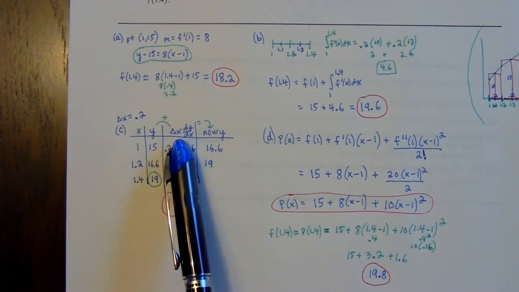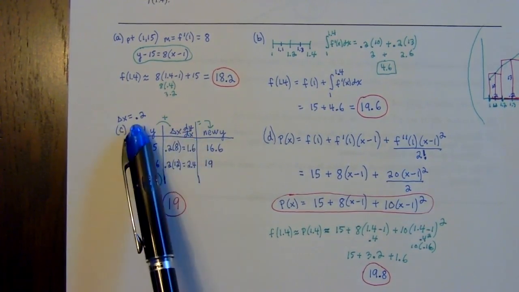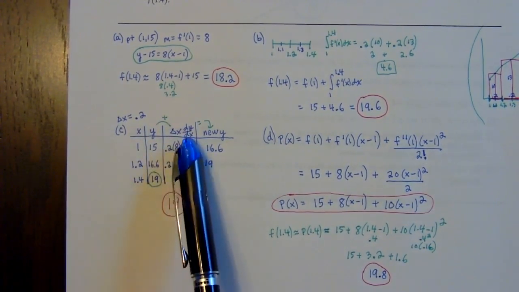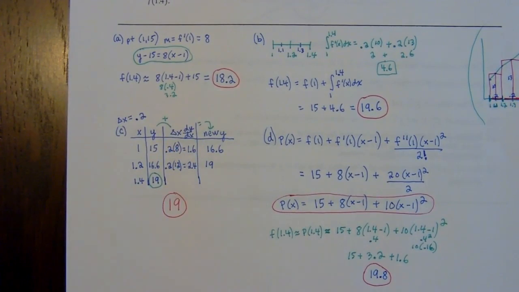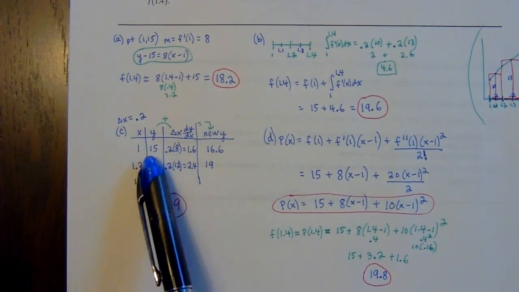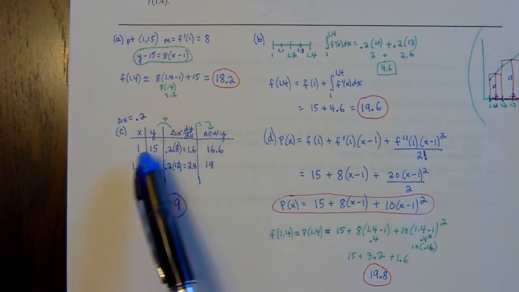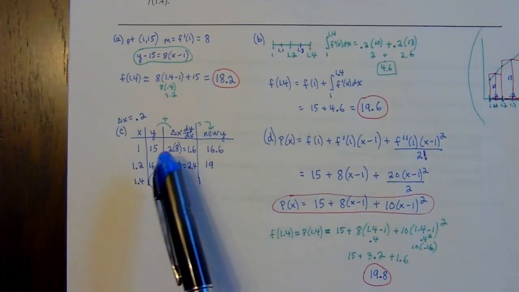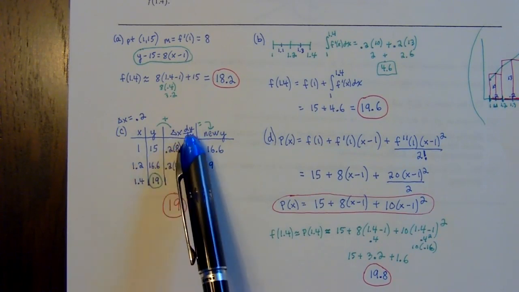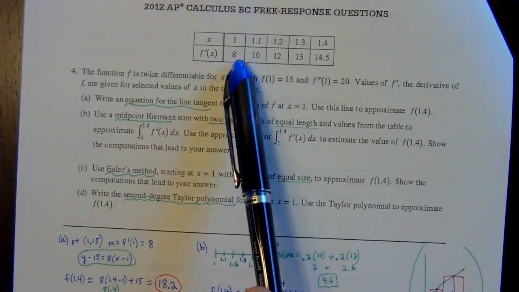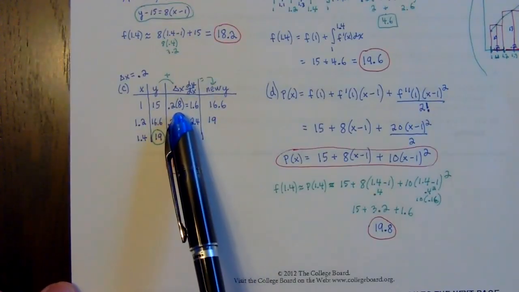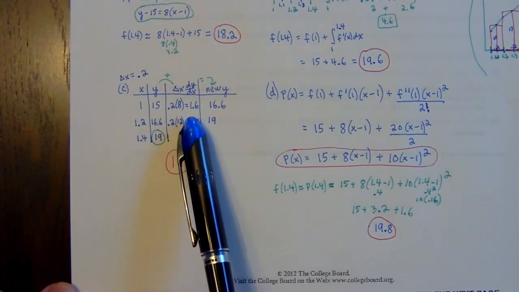And then remember, you're supposed to go delta x times dy dx. So you take delta x, which is your 0.2, times your derivative. Now, if they give us a derivative equation, then you have to take the 1 and the 15 and plug them in for the x and the y. But here they didn't give us any derivative equation. They actually made this easier for us. So that just means what's your derivative at x equals 1. And at x equals 1, that derivative is equal to 8. So I did 0.2 times 8, that was 16, with a decimal over 1, get 1.6.